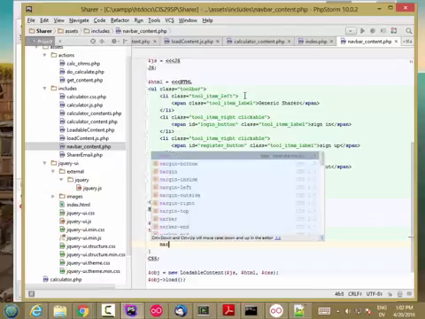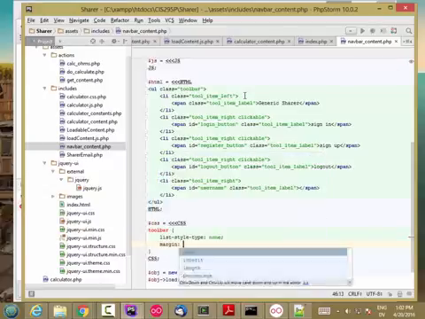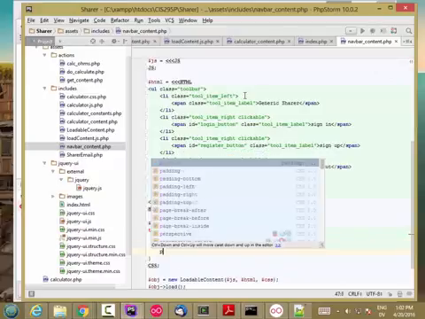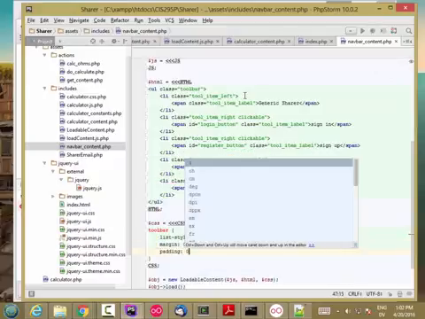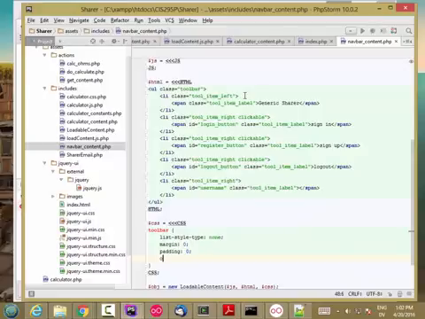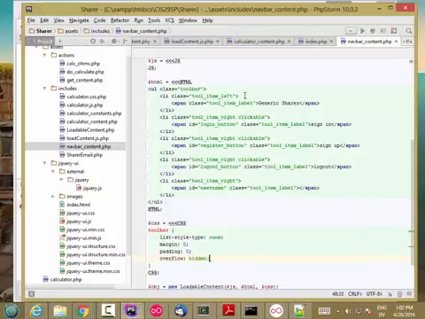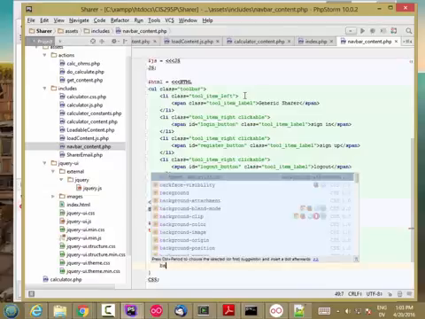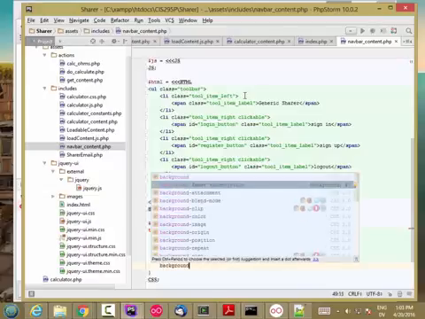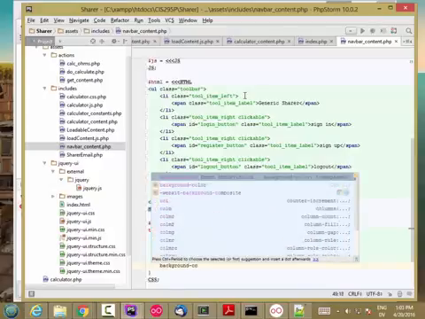And then use zero margin and zero padding. And hide the overflow. And then we want to set a background color that's going to contrast with the background. So I'm going to use a dark gray. Background color.